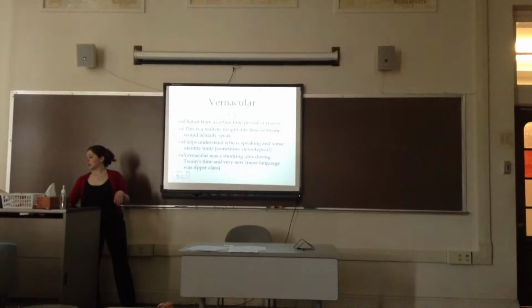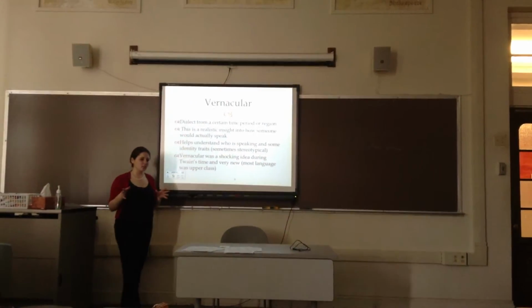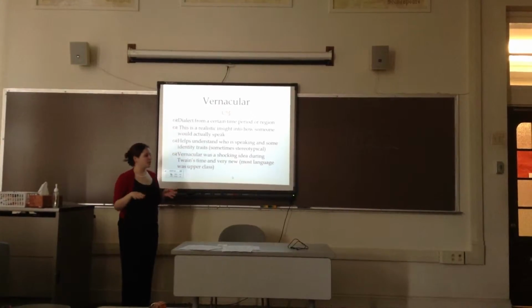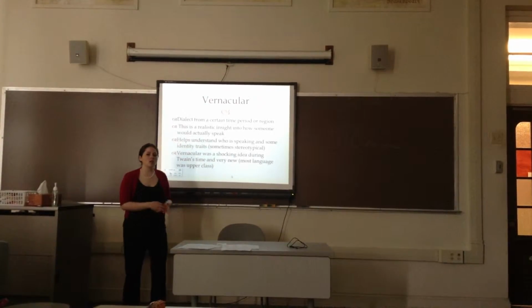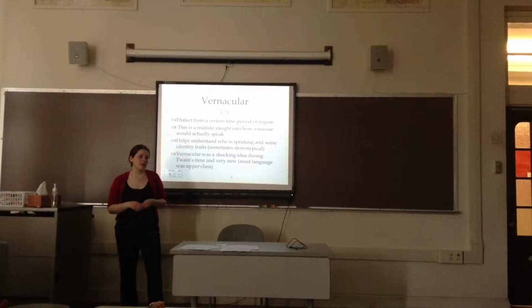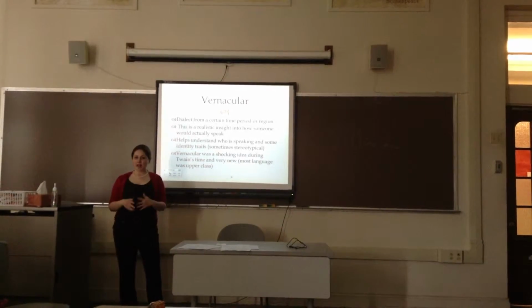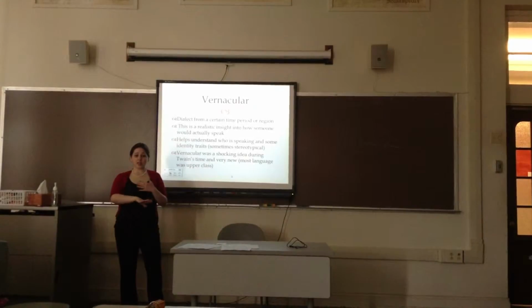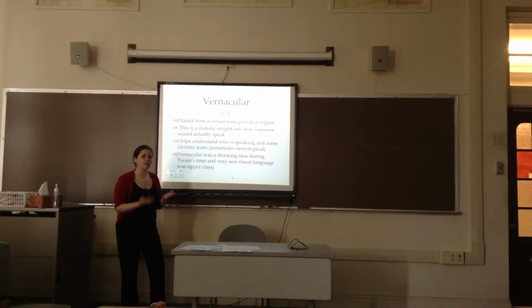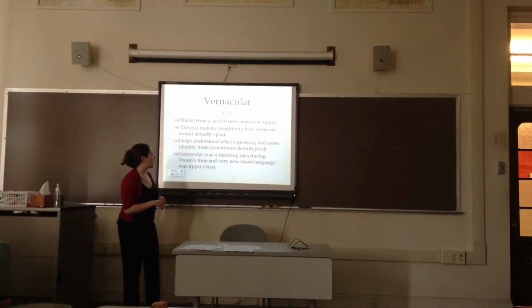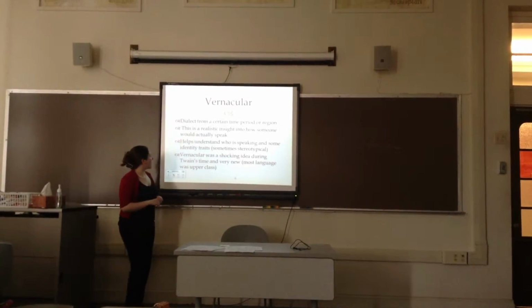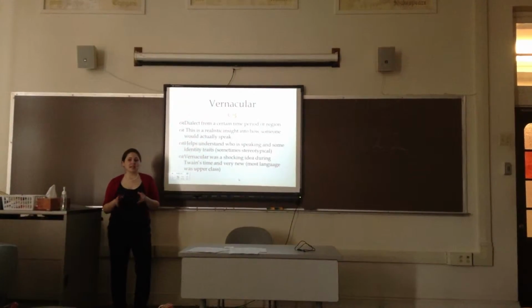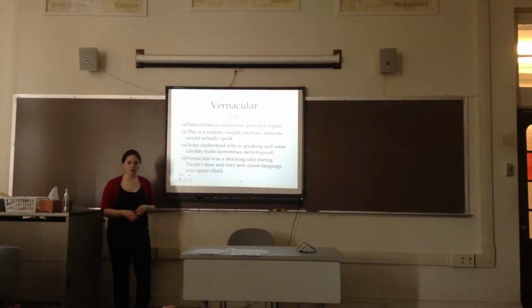Vernacular is a dialect in a story. It can indicate either the time period or the region that it's set in. Like if you're reading something set in the South, you'd have a Southern accent or something like that, which is what you see a lot in Adventures of Huckleberry Finn. It's a realistic insight into how someone would actually talk.